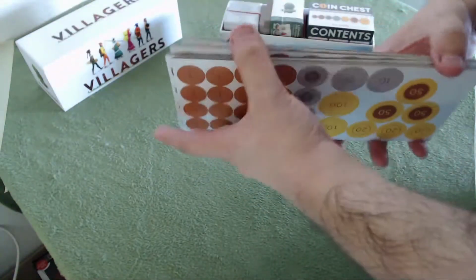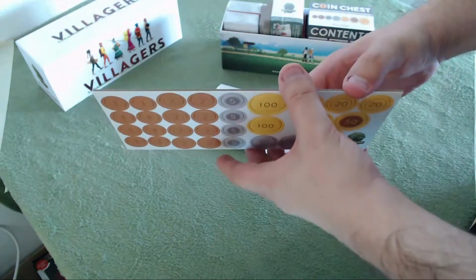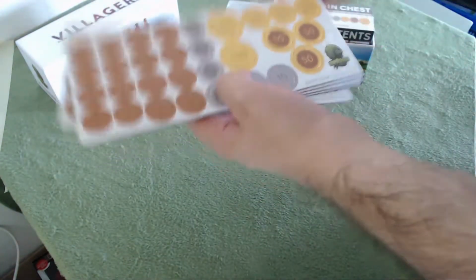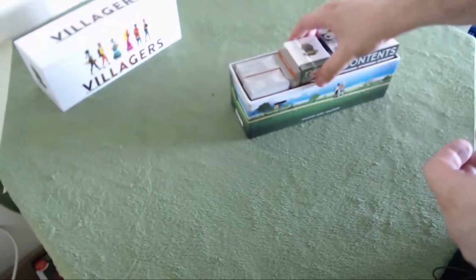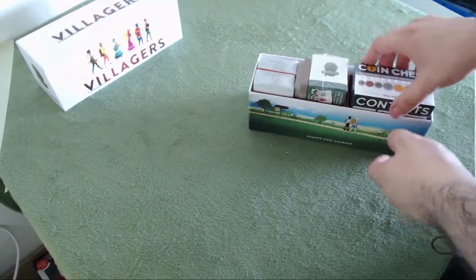You have some sort of coins. Since I have the coin chest, I won't punch them out, but they seem to be on fairly good cardboard. I think standard cardboard for tokens or such, so that's okay. Unfortunately, as soon as you unpack this, it leaves a little bit of wiggle room here.